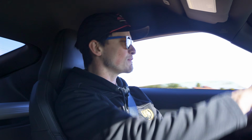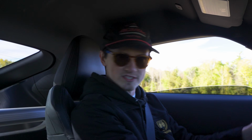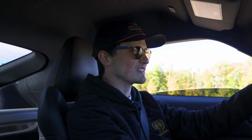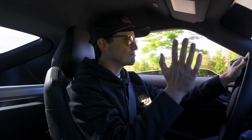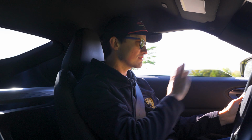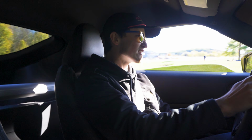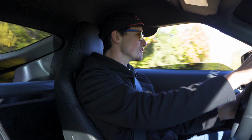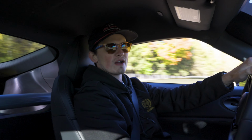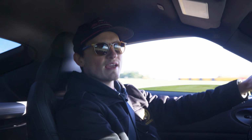Last but not least, let's talk about the brakes. The brakes, awesome. And when you are gonna use them, it's nice to know that they're gonna work right away. But I've driven this track now, I don't know, 12, 13 laps. Absolutely no change in the brake feeling, in the responsiveness, in anything that would make me feel uncomfortable about going around these corners. Because as I'm going around these corners, believe it or not, I am making mistakes.